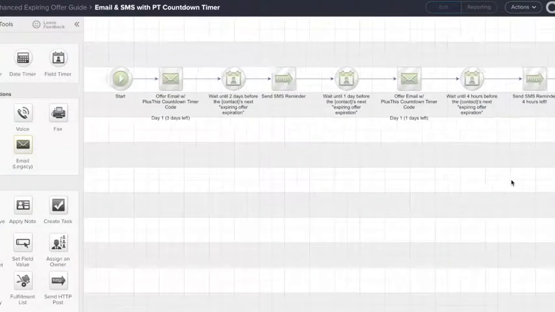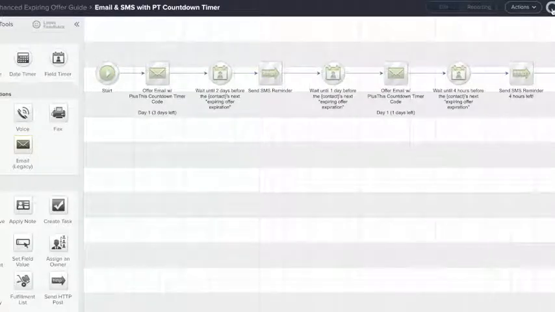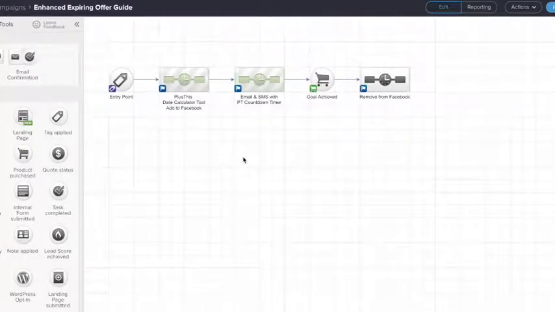So pretty quick and easy. We're just reminding them as it gets closer and closer, hey, it's getting closer, hey, take advantage of the offer. Hopefully they buy before the time runs out, and that means they will achieve your goal. Whatever your goal is, purchase or signing up for something, etc., you can replace this goal with whatever it is, but you want them to achieve it beforehand.